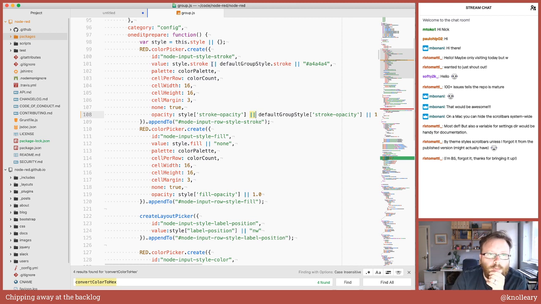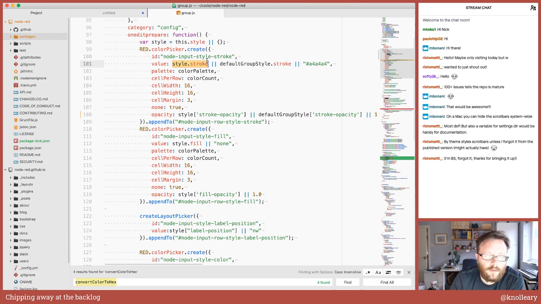If the left-hand side is a truthy value, it will return that value. However, if the left-hand side is a falsy value, it will return what's on the right-hand side.